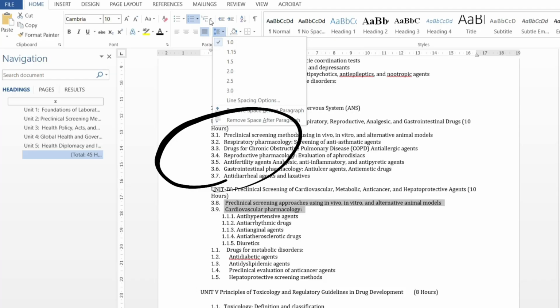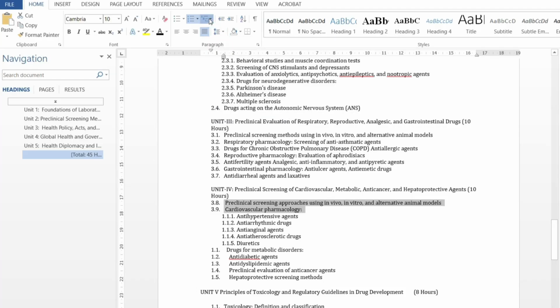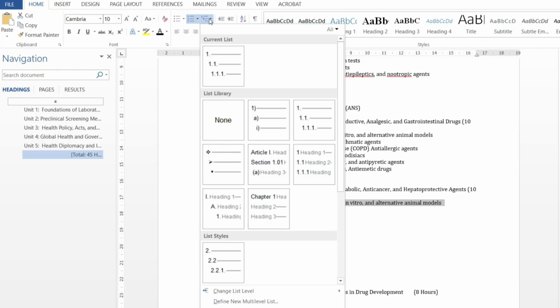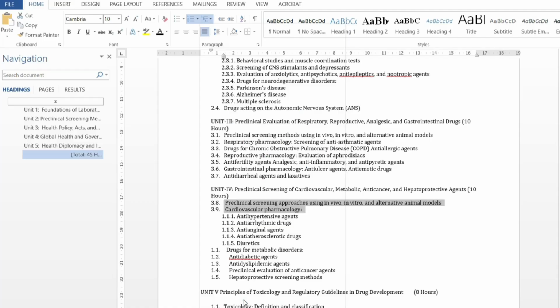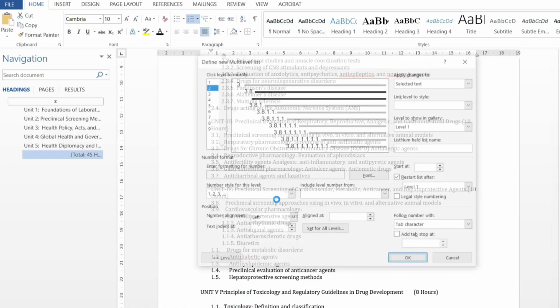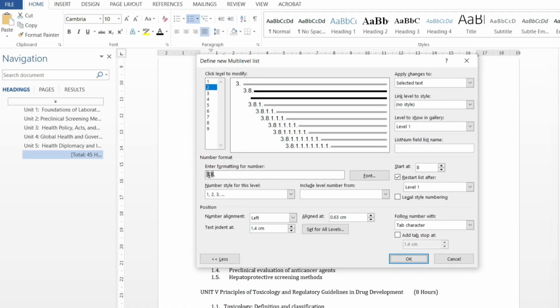It is not showing 4.1, so we will go in multi-level and here we will go in define new multi-level list and we will click, and you will find this type of define new multi-level list. Here we will directly put 4.1 and we will select the numbers.